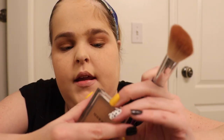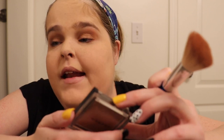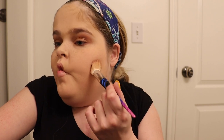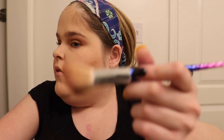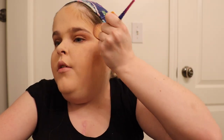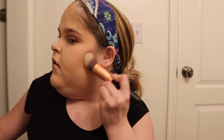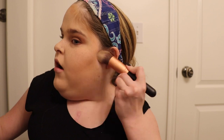Now I take bronzer, it's a Morphe bronzer, in the shade Enemy. And I take this brush, kind of fluffy and angled. I put some on there and then I do that, and then I do it all over. And then connect it. Then it may look a little weird, but I usually take my fluffy brush, but I can't find it. And I rub it in a lot.